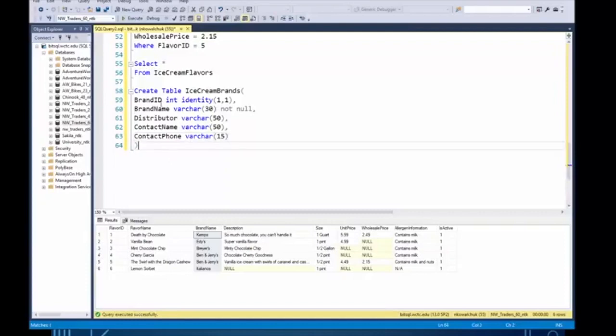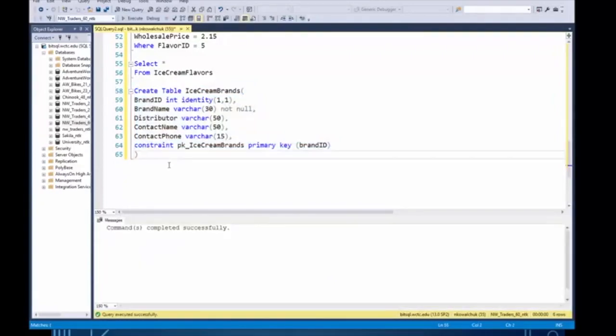Now I need to add my primary key constraint. If you added it at the column level, that's perfectly fine. My personal preference is to just list them out at the end of the table. That's how I learned to do it. That's the way that makes most sense to me. I'm going to create this table.